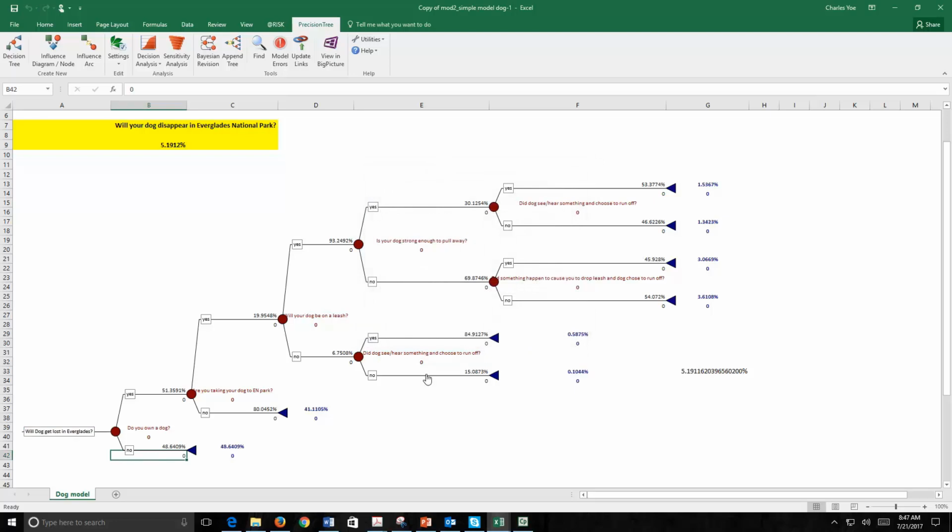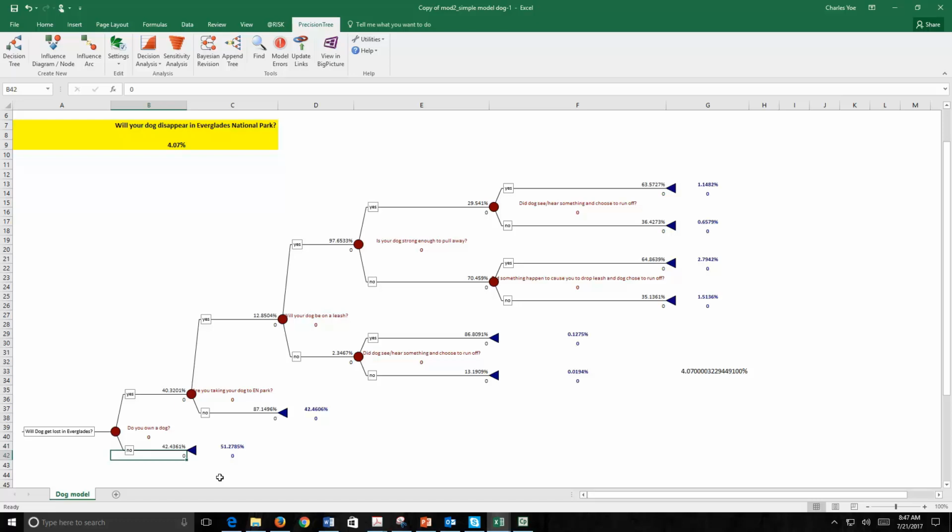I click OK. Now down here, suppose instead of putting 1 minus the value above, I want to let this value vary as well. So I'm going to put in a PERT distribution, just some made-up numbers here, 0.3, comma, 0.4, comma, 0.5, and close the parenthesis. And you'll notice now that this value is 40%, this value is 42%. They no longer sum to 1, and that would be a violation of the laws of probability.